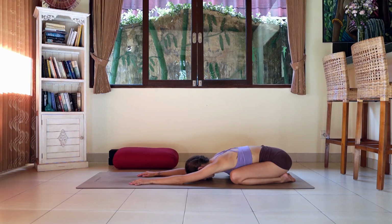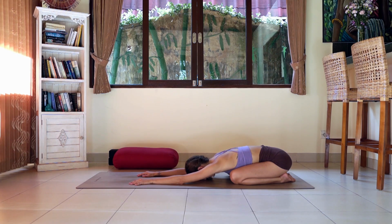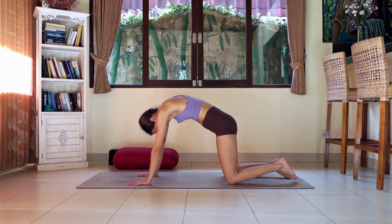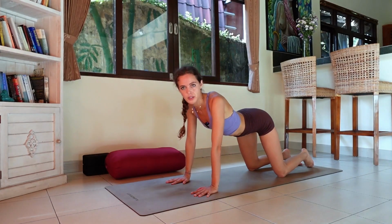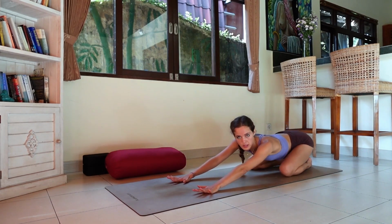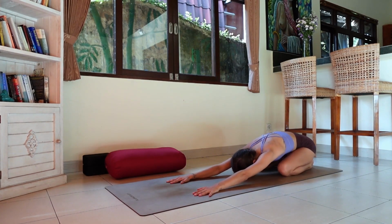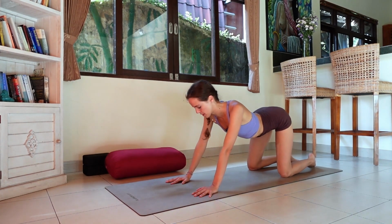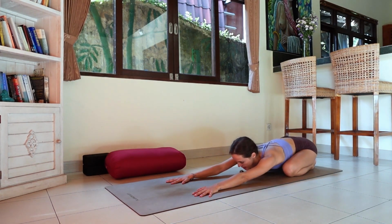From your child's pose, we're going to move through a couple of spinal waves. With your inhale, you round your back, come into a tabletop-like position. Exhale to arch your back and glide into the child. A few more times, just like that. With inhale forward, and with your exhale back.